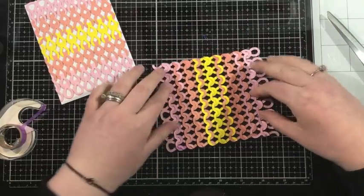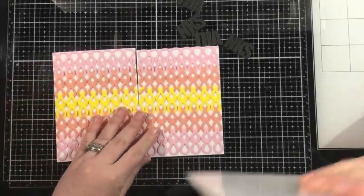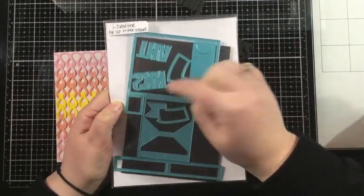Then I can do the same exact thing, pulling those die cuts taut, adding some liquid adhesive, and putting that onto a second card base.